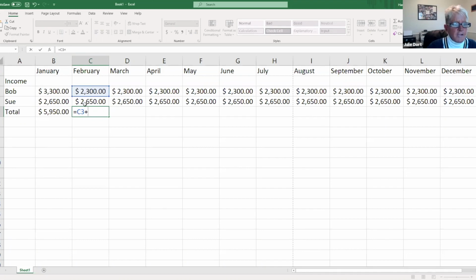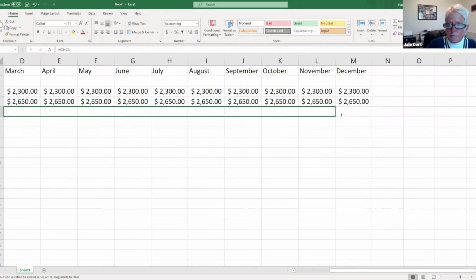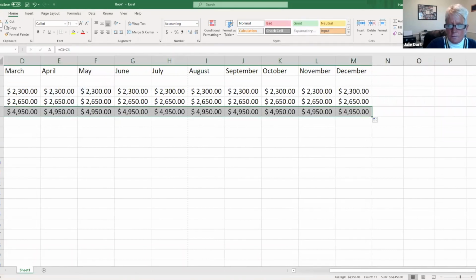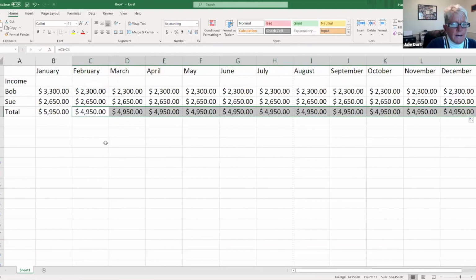Put in the plus sign, click on C4, and again, it gives each one of the cells a color. It highlights them, and I can go ahead and hit the enter key. Okay, so let's go ahead for right now and use our fill handle to pull all the way across to December. Now keep in mind that Excel did not just copy the $49.50 across.